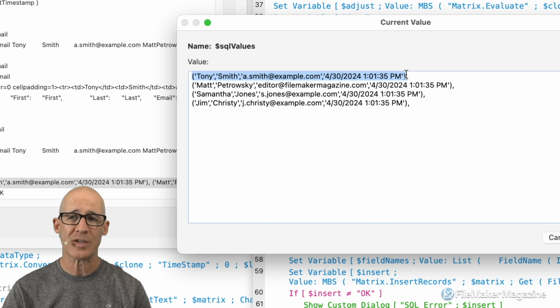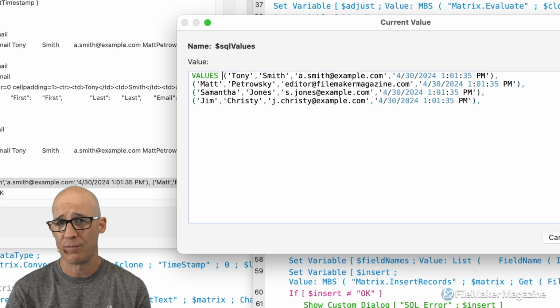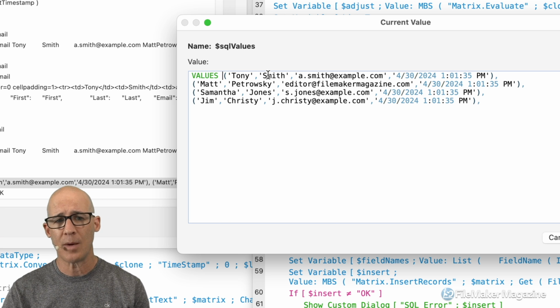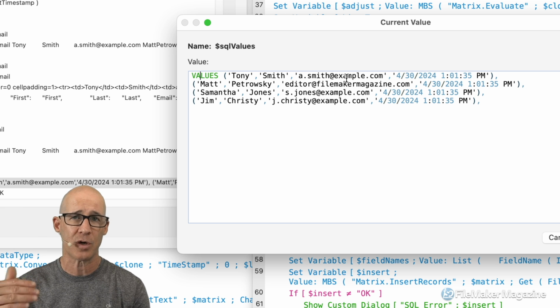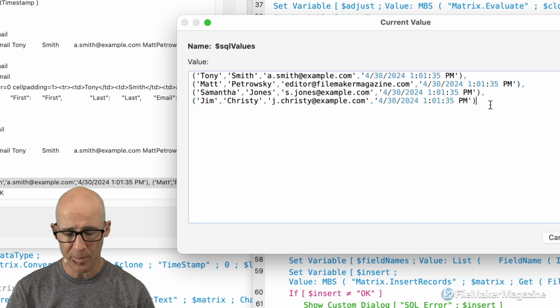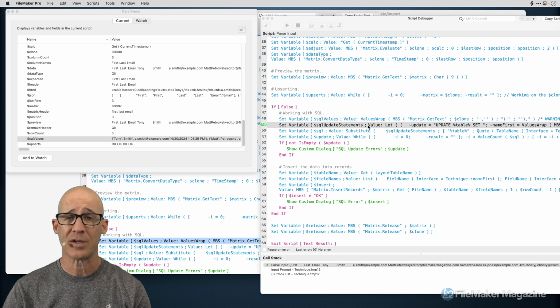Every single row is now usable within SQL, where SQL has this option called values, where you would say insert into or update or set values, and then each one of these just all gets inserted with one single SQL statement. Now, of course, you have to fix that up. I would have to take off my trailing comma right there, etc., but you get the idea that you would be able to use this for an external system.